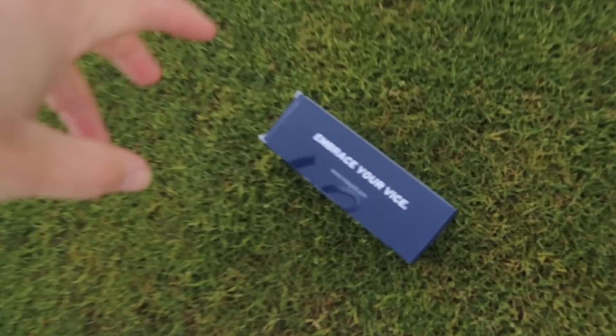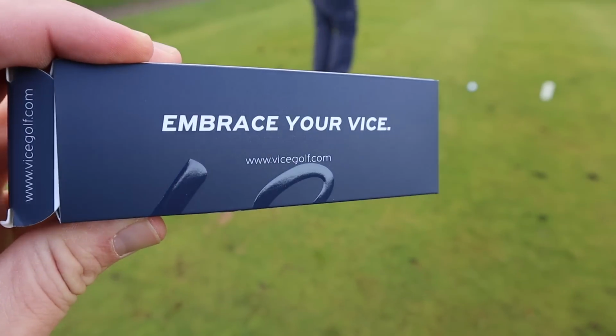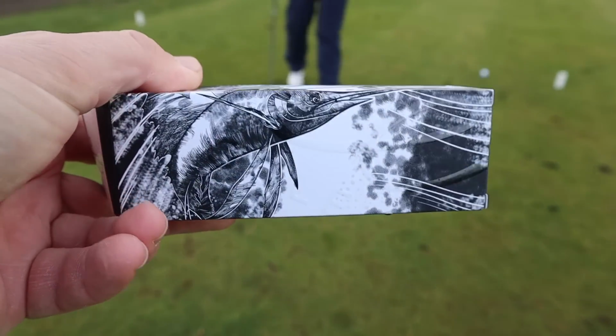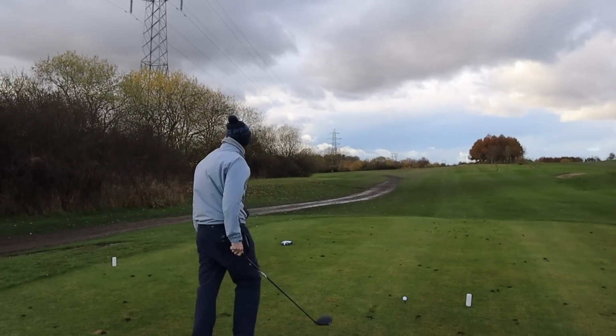And guys, get in the comments below if you've seen these golf balls before, the Vice Tour White. Lovely packaging on them. I think that's something they've really not scrimped on. Let's hope they've not scrimped on the balls. Let's see.